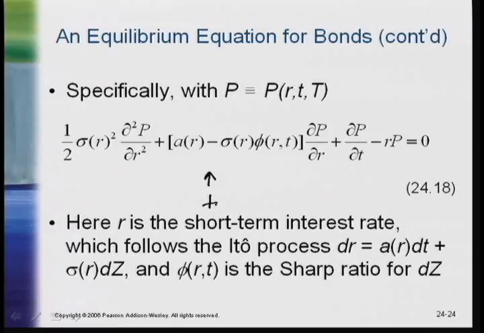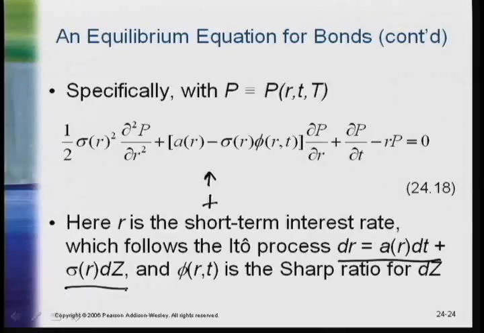The plus in the book is related to the omission of the negative in the definition of the Sharpe ratio. So we should have a negative here, and namely that the differential equation of the price function P involves the second derivative of P with respect to R, the first derivative of P, and the derivative of P with respect to time. Now, if we look at this, and of course R is the short rate, and we're assuming that R follows that R process we had a moment ago.